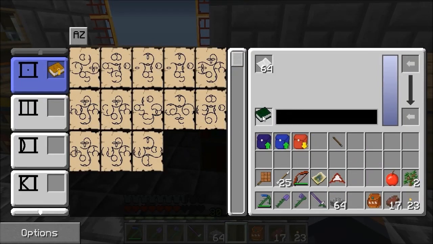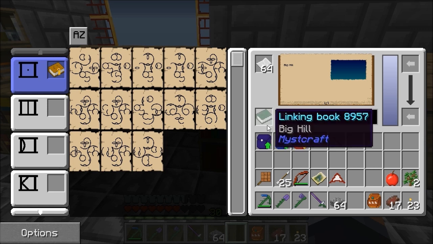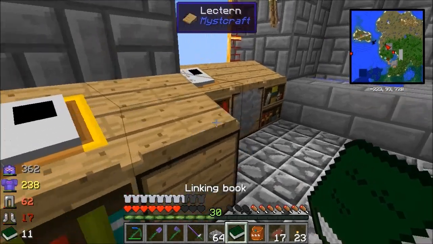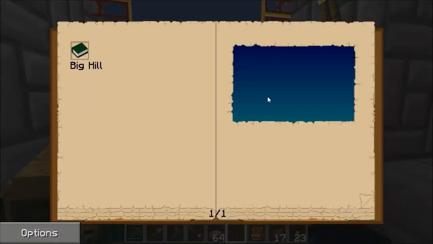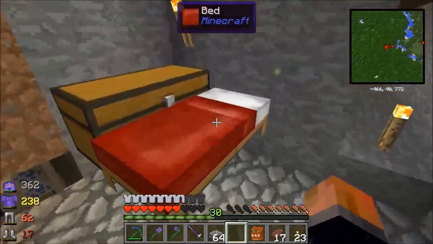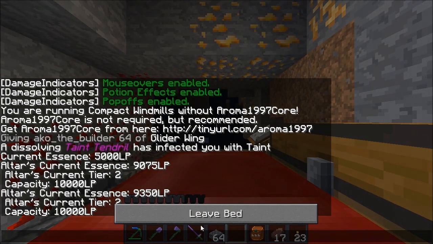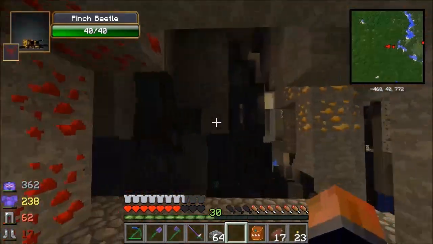So if I want to name that something else, Twilight Forest, I'm going to call that Big Hill. Big Hill, and then just take it out. And that's called Big Hill now, and I can put that on there next to the one that I renamed earlier as Blaze Spawner, and I can get back to the Big Hill. Nice and quick. Come in, sleep in case I die. You don't have to stay in the bed long, just get in the bed, back out of the bed, and then I can go look for more lapis.